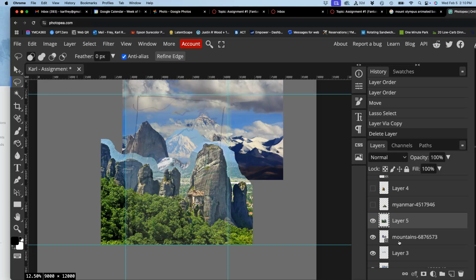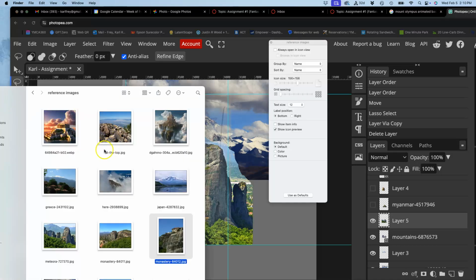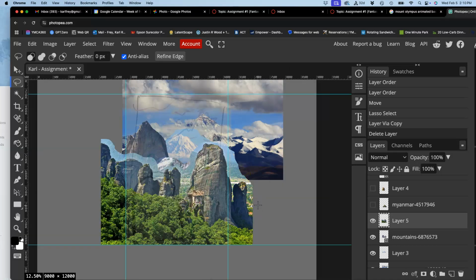Why is it important to delete the smart object? Can't you just leave it turned off? Well, Photopea is freeware. Freeware takes processing from the browser itself. So it's not using all of the processing power of the computer, it's just using the processing power of Chrome, which means if you have a lot of tabs open, I have quite a few, that limits it, right? The more you can do to limit the amount of memory it needs to keep while running, the better the program will work. So if you have a layer you don't need anymore, like a smart object that you can always give back by just loading it in again from your resources, you can go ahead and delete it.